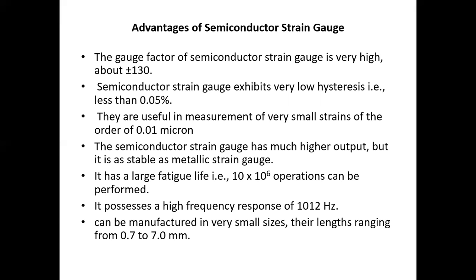The semiconductor strain gauge has much higher output, and it is as stable as metallic strain gauge. It has a large fatigue life, that is 10 into 10 raised to 6 operations can be performed. It possesses a high frequency response of 1012 Hz. It can be manufactured in very small sizes, their length ranging from 0.7 to 7 mm. Means it is very small.